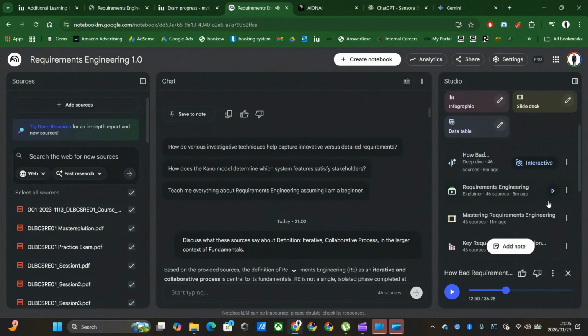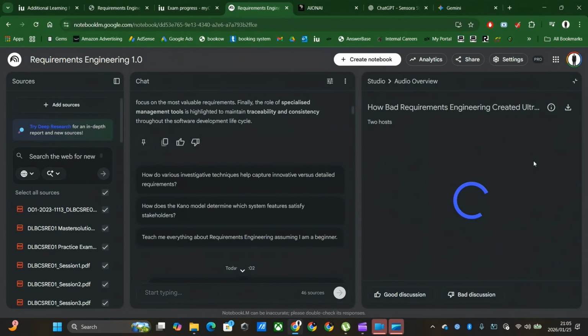That's fine. You can have the interactive mode. I haven't tried it, but we can try it. I know that in the interactive mode, you can interject. So if they're saying something, you can say, hey, wait, please explain that part. So let's just try it. I don't know if it's going to work because I'm using the mic.